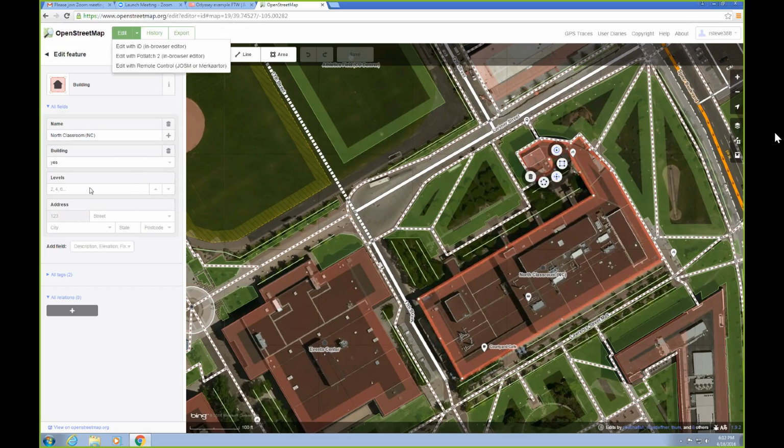So there's not an address here. A lot of times with OpenStreetMap, if it seems like there has been a lot that has been plotted, what's really helpful is accurate attribute data. And so if I wanted to, I could put in that there are 5 levels. Does anybody know the address? No? Okay. I know we are on Spear.